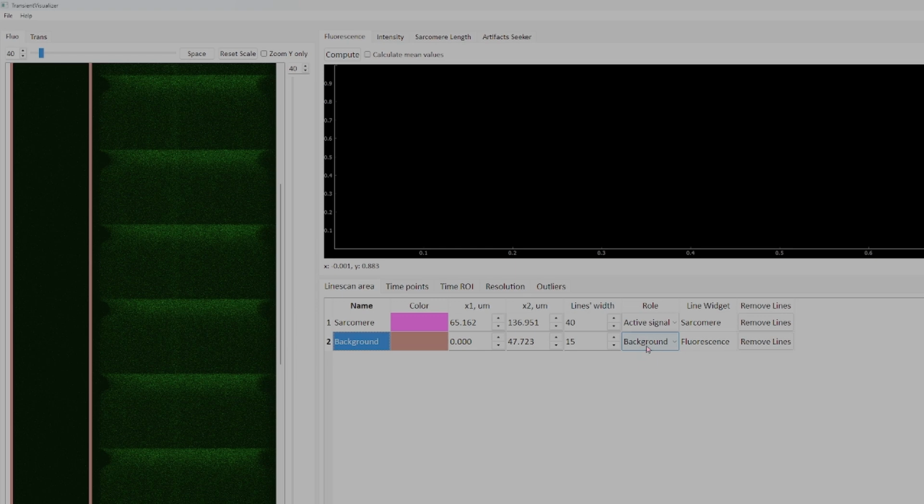Here, the first lines in TransientVisualizer will be background, and if you press compute, you of course don't see any signal, because this is just some points with some numbers.